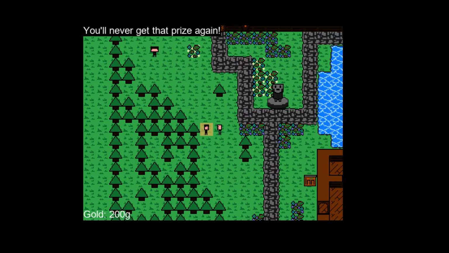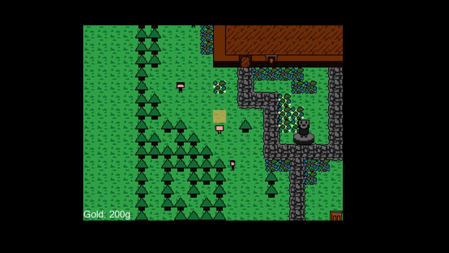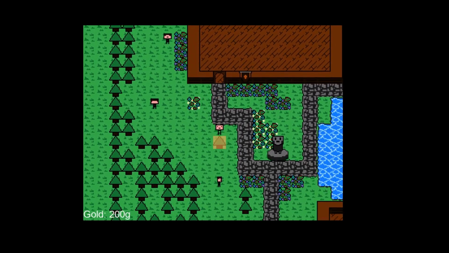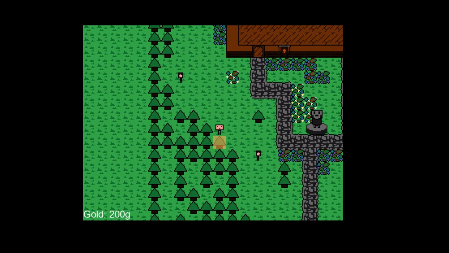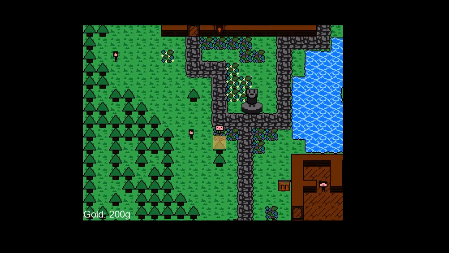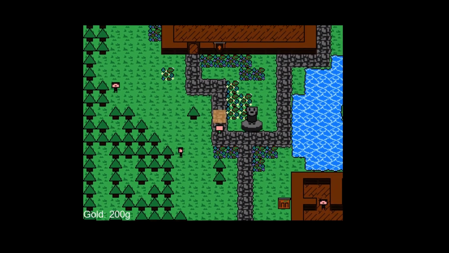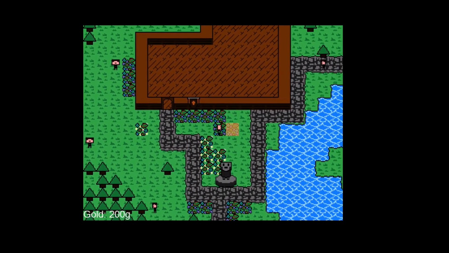In this episode of our RPG starter kit we will be covering NPCs. We'll have villagers walking around, we'll have a collision system so that we can't walk into them and they can't walk into us. We'll have text so that villagers keep saying the same thing, and we will even allow one of them to give us money, and it will only happen one time no matter how many times we speak to them. So let's get started.